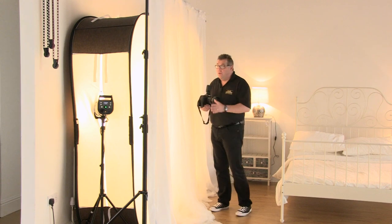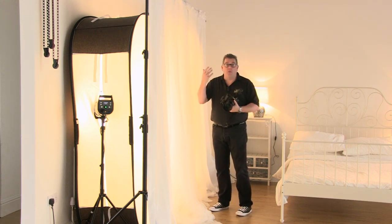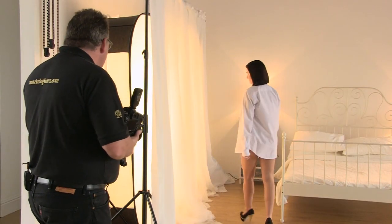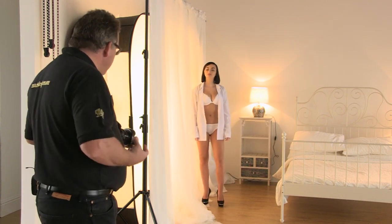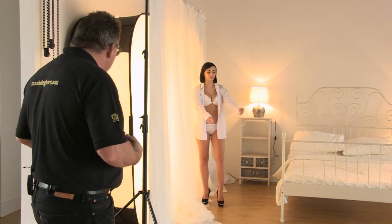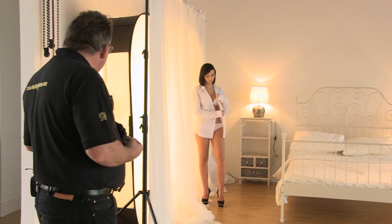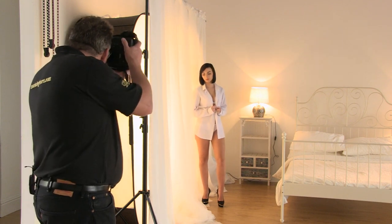So let's get on with the shoot. Remember, the light is coming in from the reverse, bouncing off the wall, and we're getting this lovely wrap around. Just go back a little bit more for me. That's great, just there. To begin with, let's use the fingers out and actually hold the shirt and bring it together on each side. Yeah, just bring it together. That's gorgeous there.